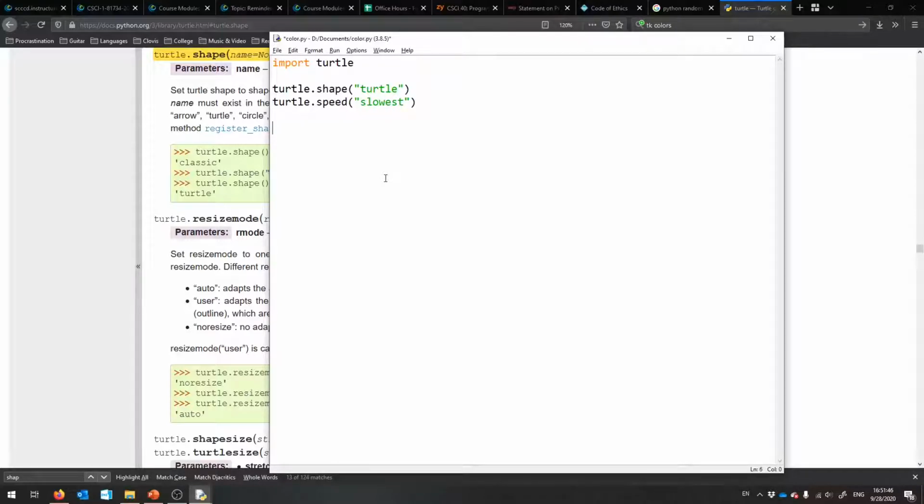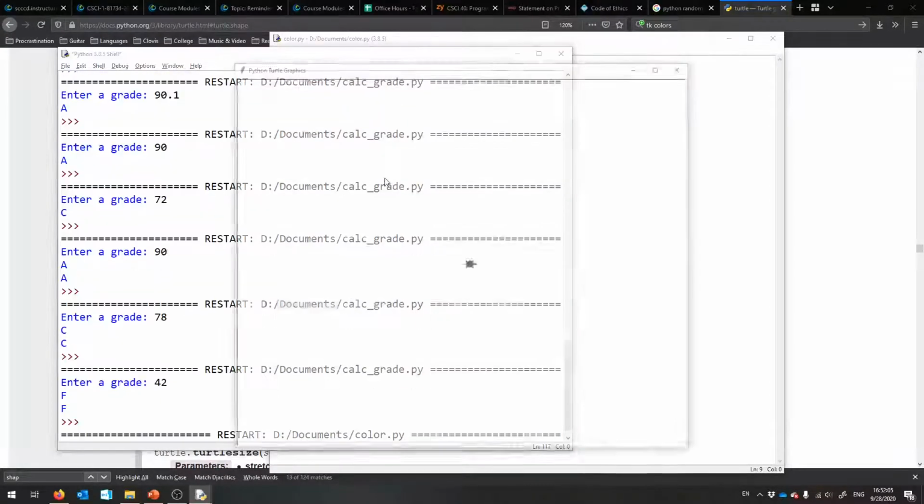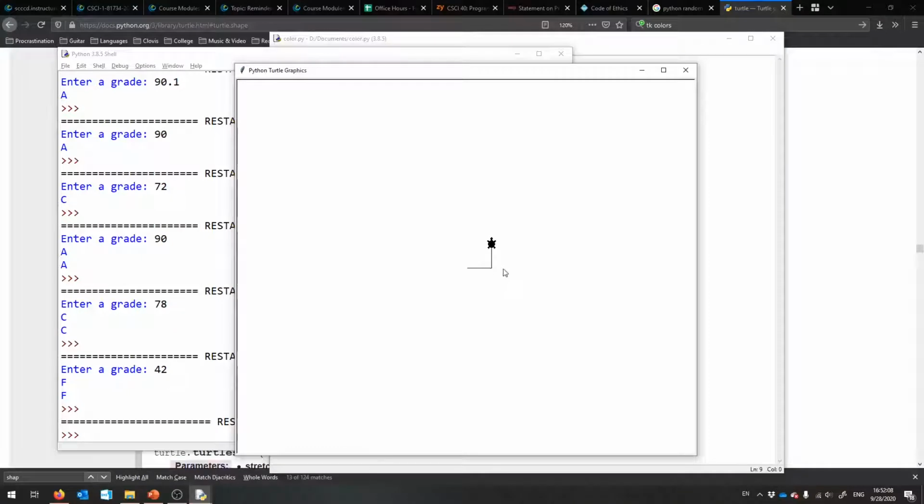So let's just draw some normal stuff. Let's be like, all right, forward 25 or 50, then 90, forward 50 some more. If I run this, he draws some lines.